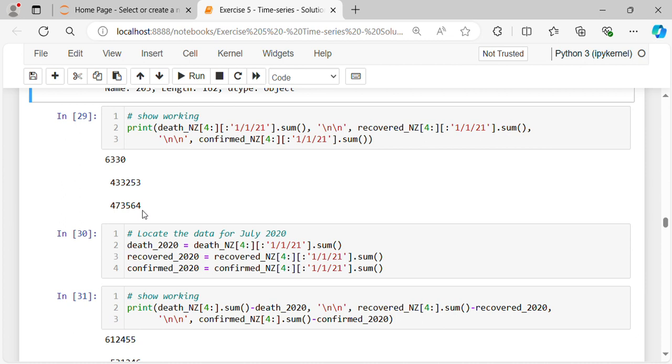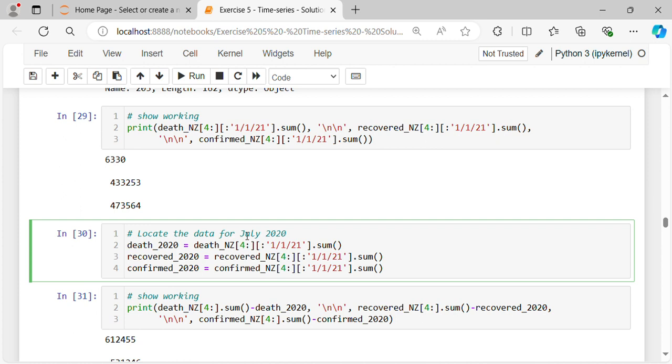Locate the data for 2020, not July. Let death 2020 equal death New Zealand of fourth row and so on, of all the rows up to 1st of January 2021, dot sum, open and close bracket.